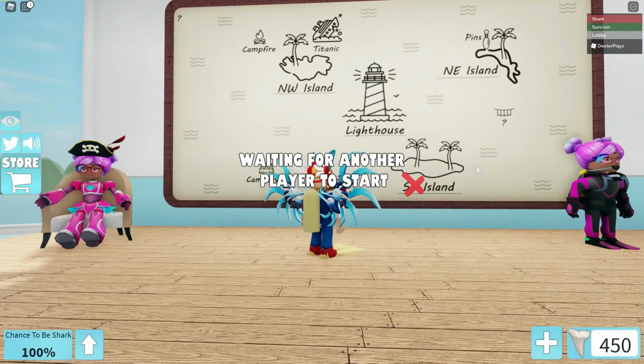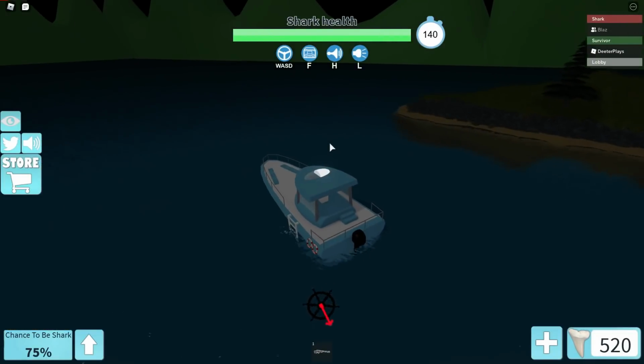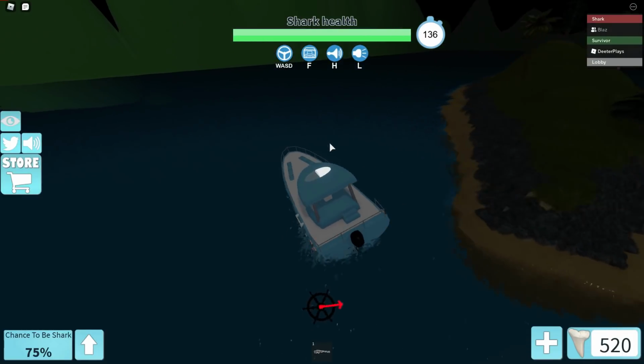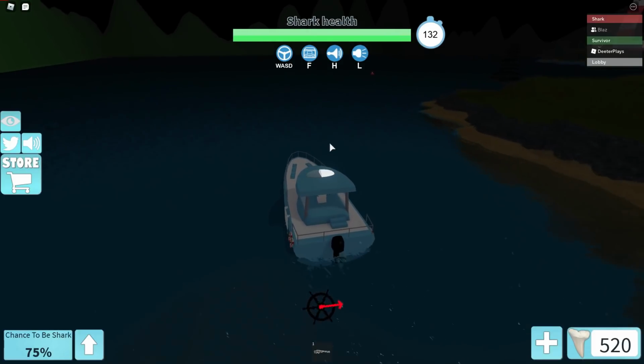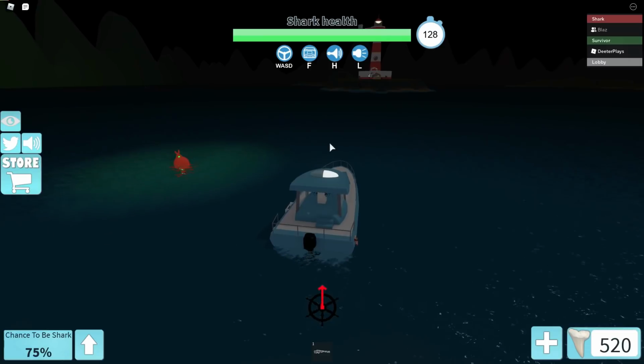So get used to the islands. There's two of them that have two trees on the end of them. One that has one tree in the middle of it, and it's kind of L-shaped. And then there's another island on the other side of the lighthouse. So just try to remember where everything was on the map once you get in the game and you're one of the survivors.